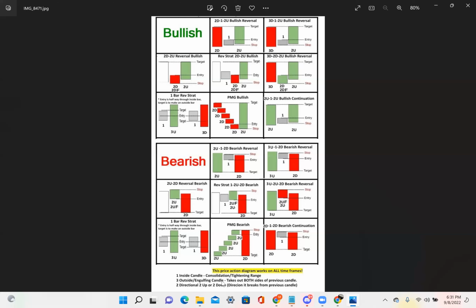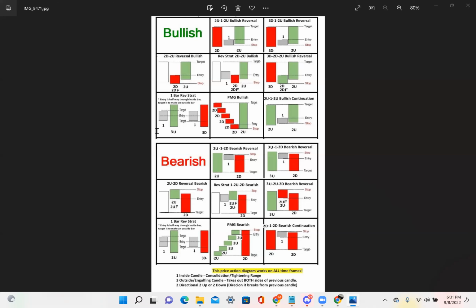Engulfing is a technical analysis term, right? And in the strat world, we try not to use any of those. That's why you don't hear us talk about support or resistance. We talk targets and levels, because we know where the stock is at. And trading is psychological. I'm going to choose a strategy that makes me feel that I know where the market is going to go, because it's going to make me feel like I'm right. It's going to give me all the confidence in the world. So I'm just going to trade in that frequency, like I'm a winner, never panic mode. You know what I'm saying? So a 2 bar is directional, 2 up or 2 down. It breaks from the previous candle, right?